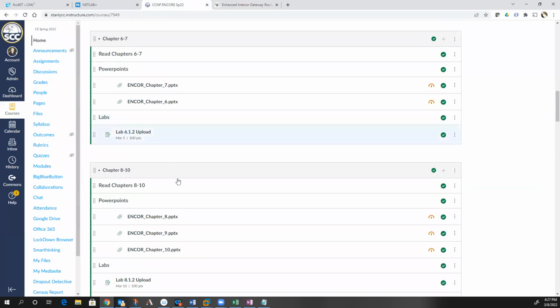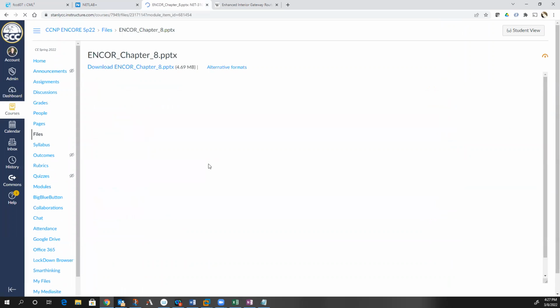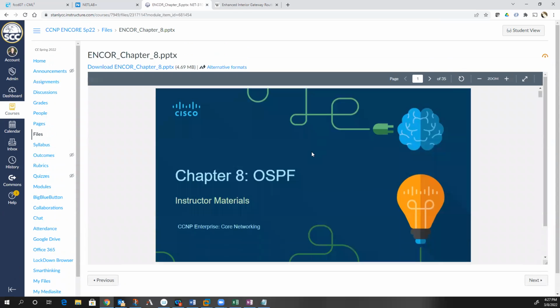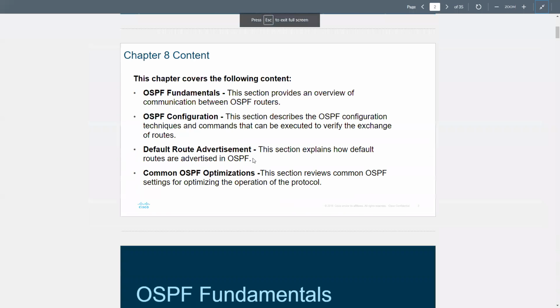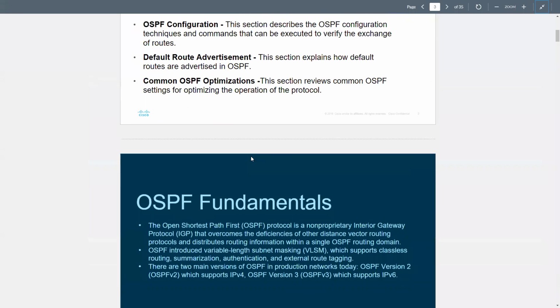All right, EIGRP questions. Let's talk about some simple OSPF. Then I want to show you a couple things on how to do some OSPF configuration, because we actually do have to know how to configure OSPF. So OSPF, open shortest path first. It is an open standard link state protocol, which means it is going to have a complete view of the network. We're going to look at how to configure OSPF.